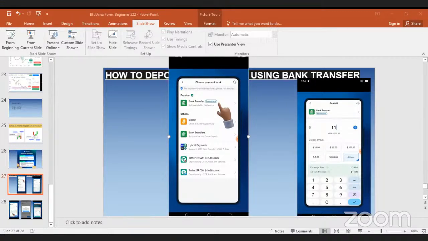So what this means is that the account details generated here are for one time use only. After using it once, don't save it. Don't save this account details. It's for one time use only. How I do my own deposit is, after I make my deposit, if I want to make another deposit, I restart the whole process from the beginning again. And I'll advise you to do the same.